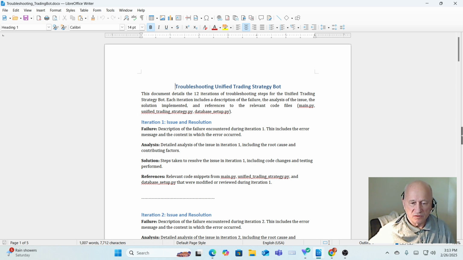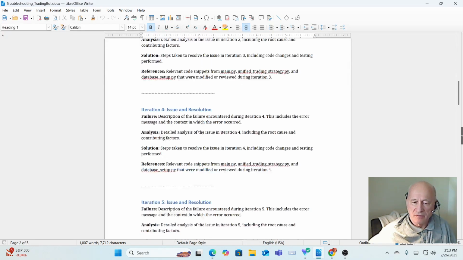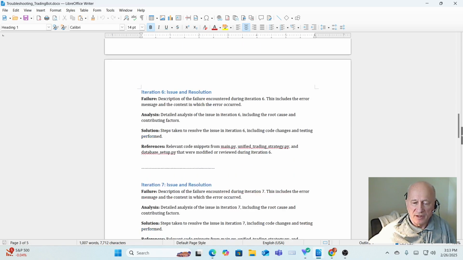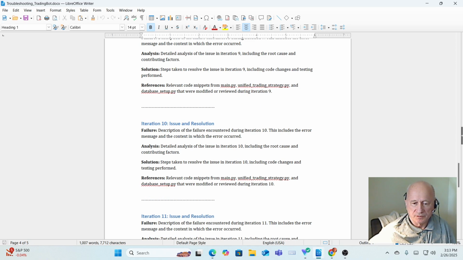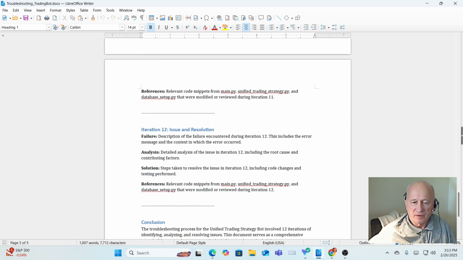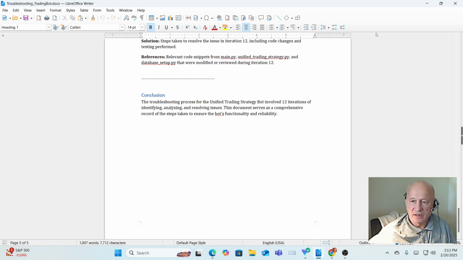And the references will include code snippets from main.py, unified_trading_strategy.py, and database_setup.py that were modified or reviewed during the iteration. And the same thing will happen with all 12 iterations of the failures and resolution of the issue. Go through all 12, and we'll see them in detail to the right as we shrink this guy down.